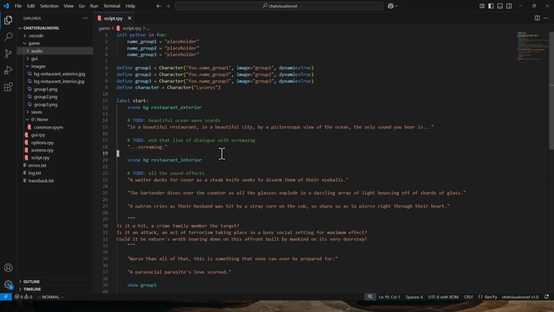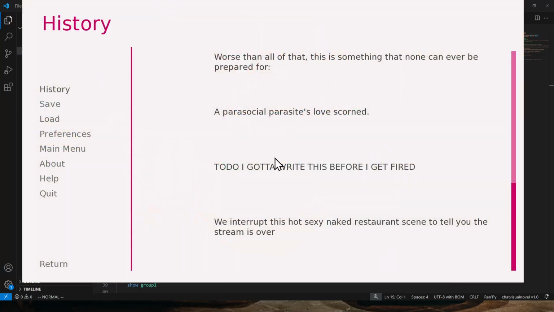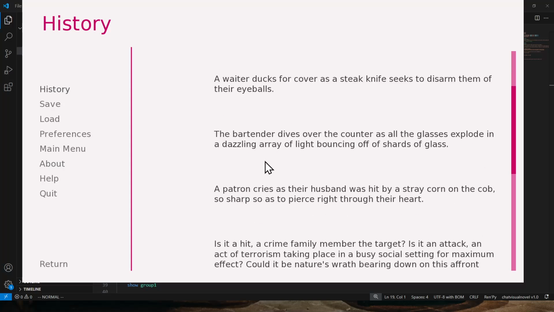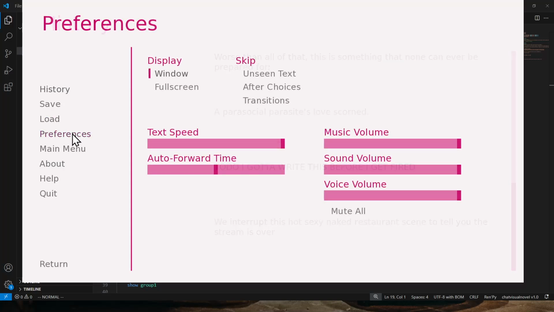But I realize now that visual novels really are just 90% writing, 9% art, and 1% programming. This is a fully featured thing. There's no need for you to do anything crazy. You have a full history of it. I wish history would show more of the scenery, but that's something you can do yourself. And then it has all the different options that you need.